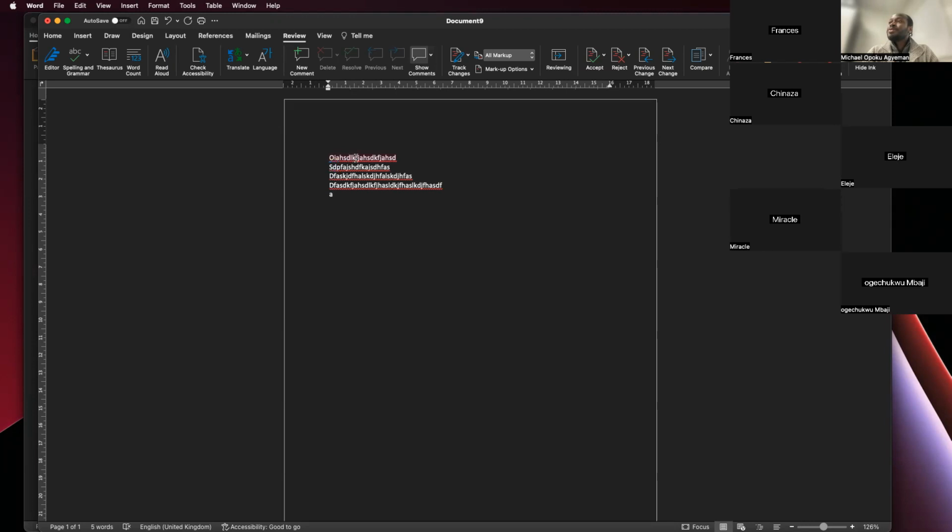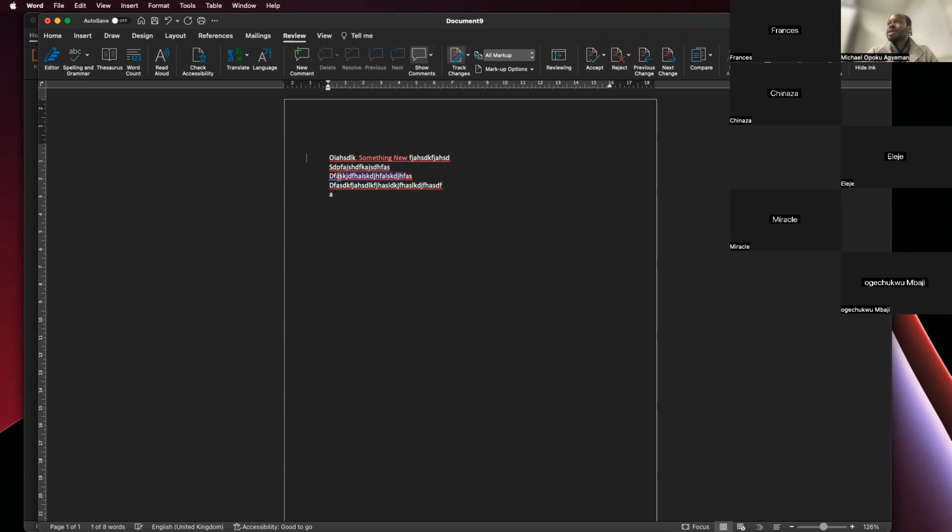And let's say if we want to track who has worked on what and also what we deleted and all those kinds of things, we can turn on track changes, especially if you have different people working on a document. We can hide the markup or show simple markup or show all markup or show original. So what this means is that if I go in there and I type maybe something new, it shows what change has been done.